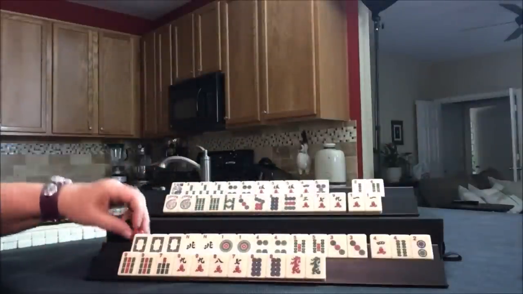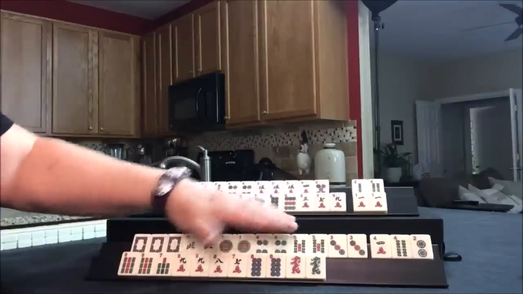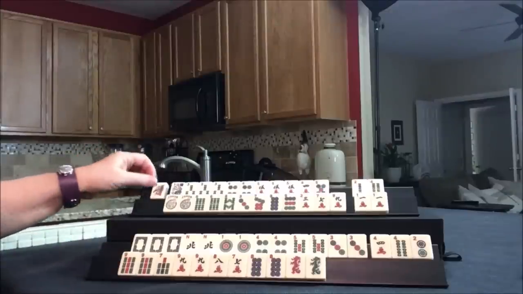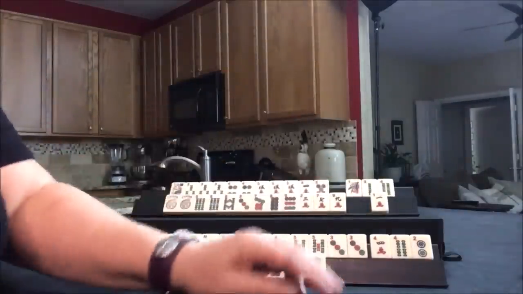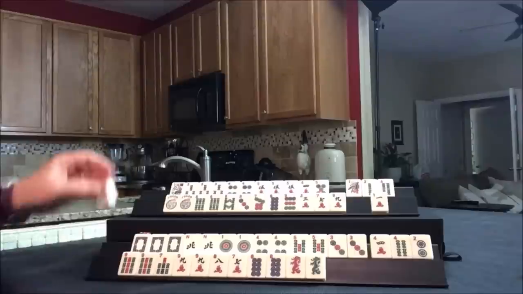All right, now we're going to draw for this player. This is joker bait. Since player one threw it, that's not going to work. So we can discard that. One bam. That's not a keeper, but nobody's going to want this. So let's get rid of it. And we'll draw for player one.